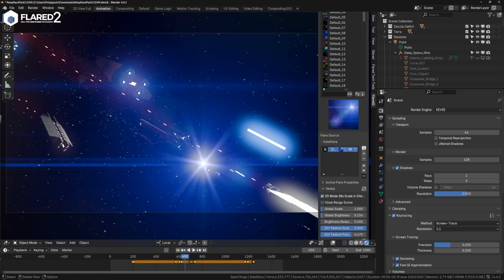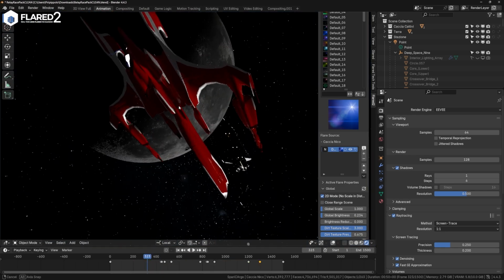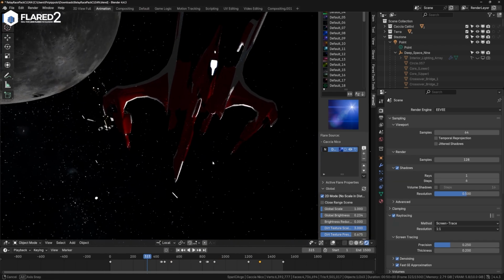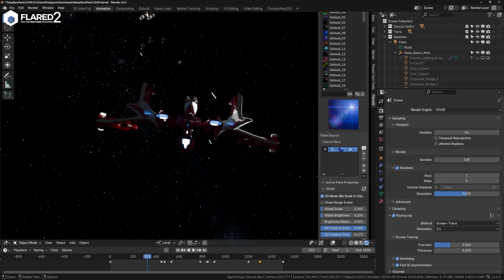That means that it doesn't change with distance because everything is fake here. As you saw, the distances are not real distances. And I don't want it to change when going far from the camera. I want it big as it is now. And I would like to add some light to my spaceship here. I would like to add something coming out from the engine. I suppose the engine to be here, there, and there.